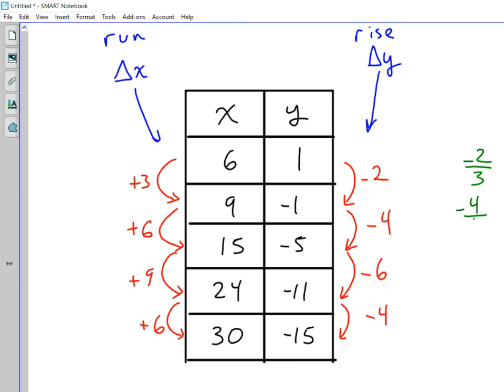Wait a minute, negative 4 over 6, does that mean that I... Are they the slope? Thank you. What happens when I simplify it? Negative 2 over... All right. Next one is going to be negative... What over what? Which reduces to... Oh, look at that. You should reduce your fraction. Always, always, always reduce your fraction. Is it linear? It's linear. Right. So this is linear, because my slope didn't change.